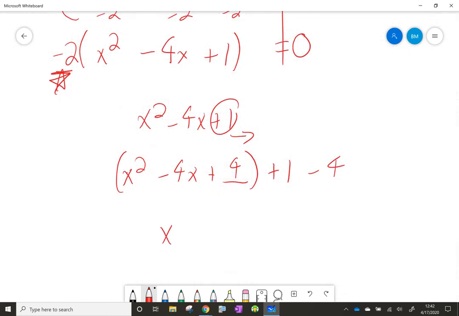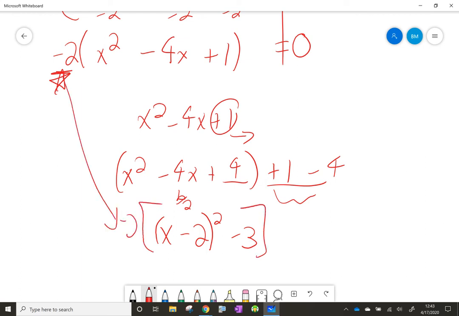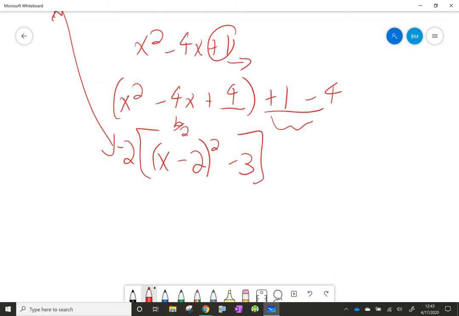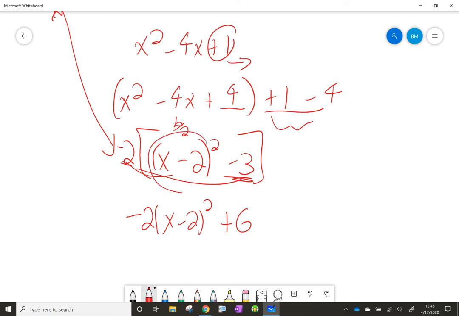So this becomes x, since half of negative 4, remember b divided by 2, is negative 2. This would be x minus 2 squared. And then plus 1 minus 4 combines to be negative 3. So that's it factored, but don't forget that this still had the negative 2 on the outside. When you bring that negative 2 back into play, the negative 2 joins the x minus 2 squared, but it's also going to be multiplied with the negative 3 to become a plus 6 here. It's kind of like distributing, but you're not distributing into those parentheses. You're just applying it to that group, but you are multiplying it with the minus 3.